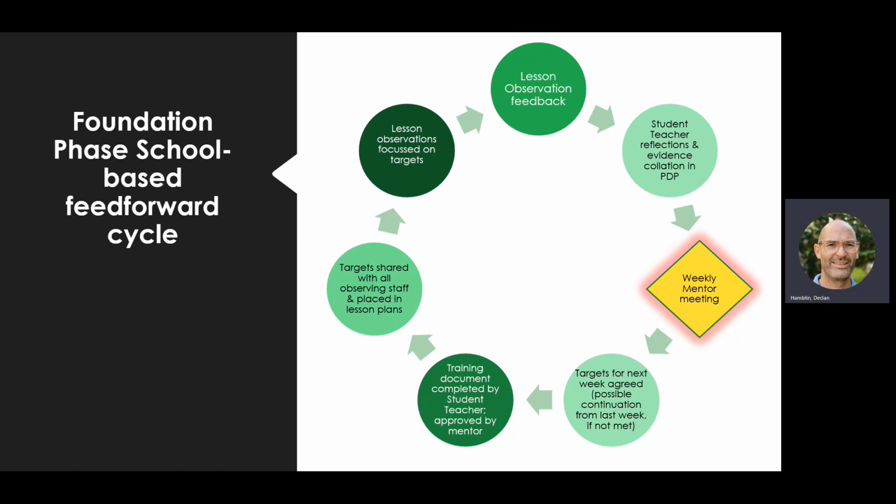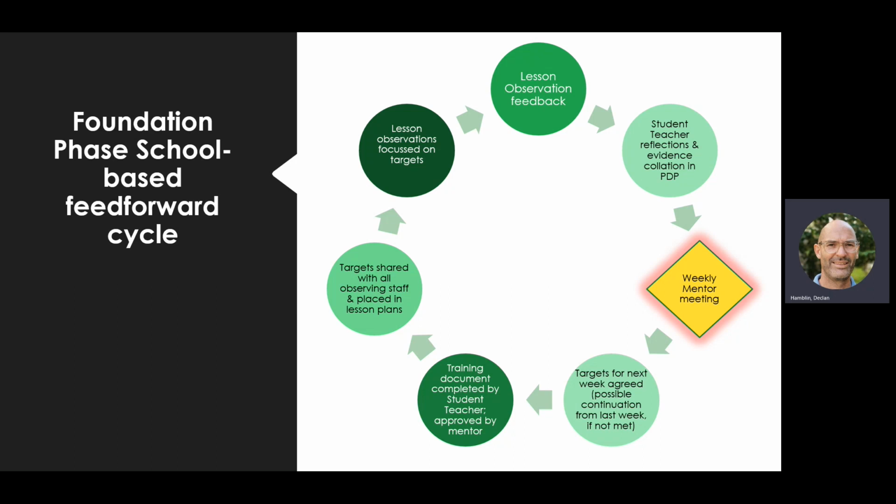So then we lead into those lesson observations, and what we really like to see is whoever's observing those student teachers really focuses their feedback on the targets that they have. So when they give their feedback to the student teacher, they really should be talking to those targets and how they've met them, or what they need to do to meet them, and what actions come next. Obviously, there'll be other bits and pieces that we'll observe that have been good, and other things that maybe need to think about. But the main focus of that feedback should be around those targets.